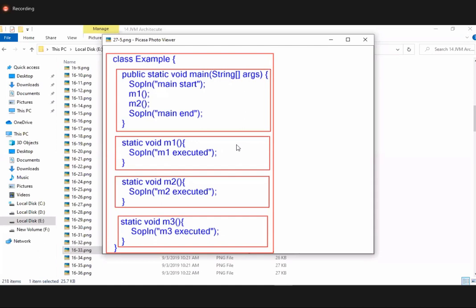Four methods are there. How many methods are executed? Three methods. What is the first method executed? Main. From the main, the M1 method is called, and after the M1 method is executed, control will go back to the main method. And then the M2 method is called. After the M2 method is executed, control goes back to the main method.